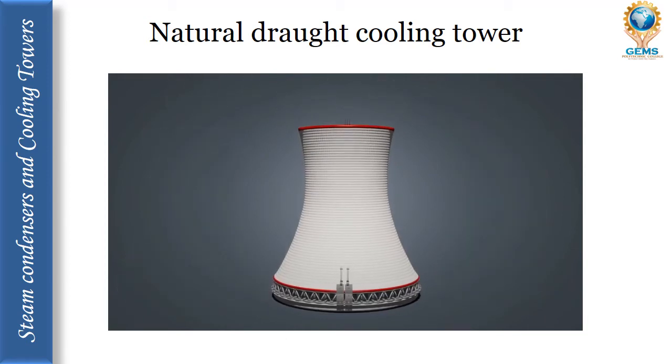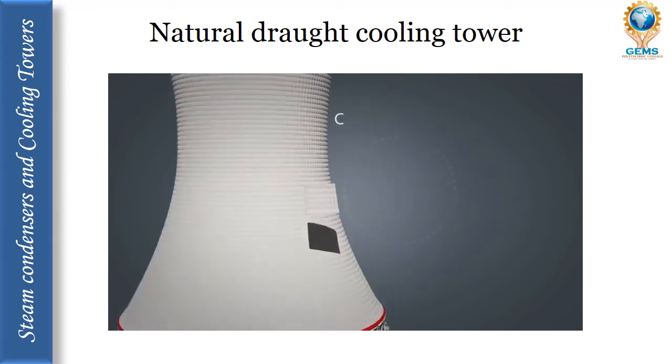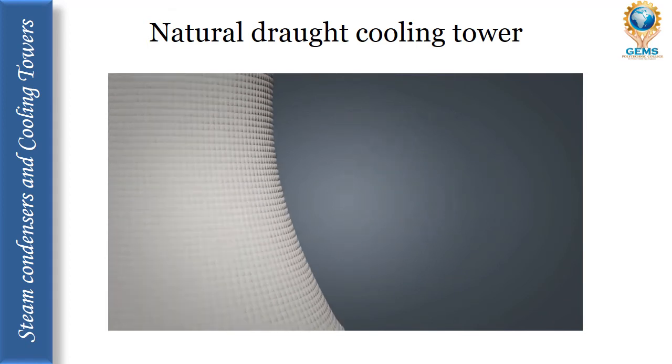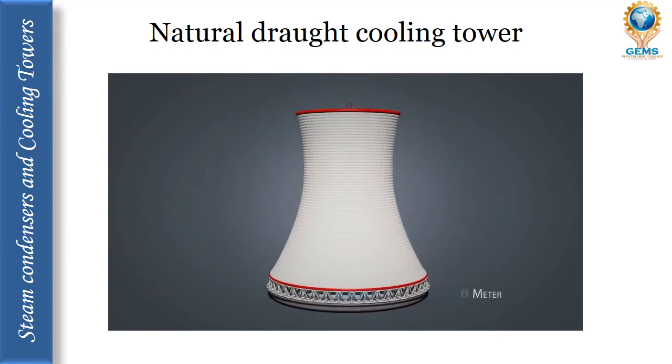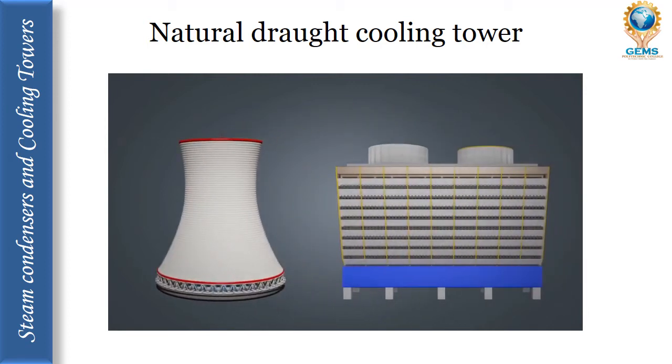Cooling tower is the place where the coolant medium or water is cooled down for reusing it in the power plant. In this concrete structure, hot water is allowed to cool down, thereby releasing the thermal energy into the environment. The cooling tower can be up to 200 meters tall. There are two types of cooling towers. One is cross-flow type and the other is counterflow type.